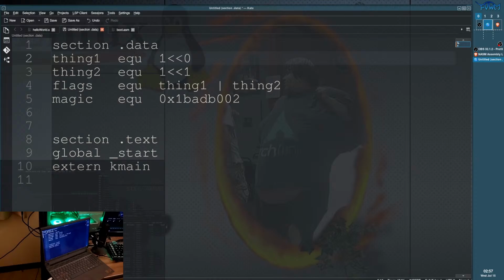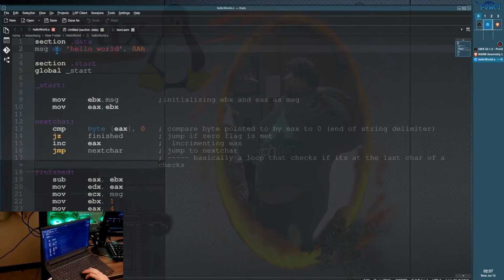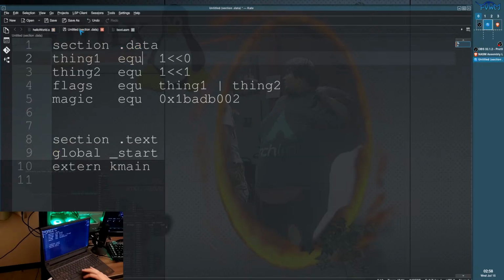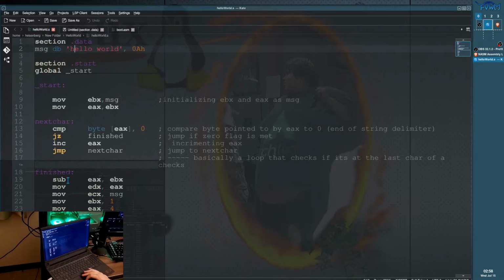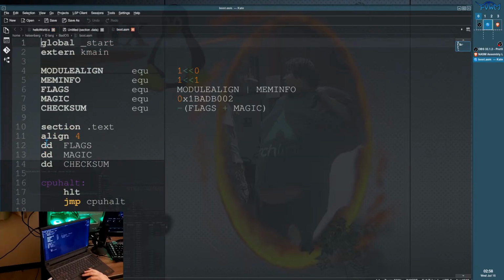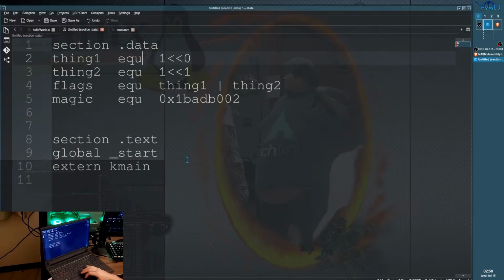Although in the hello world example, I think we do it with ddb. That's because this is not constants. So when we actually go to use it, we just put it into a register. Although using equals and dd are kind of different. I think it might be better to just go with using dd on these. Actually, we probably pull them into existence in boot ASM underneath an align 4 for a reason. I figure dd gets aligned by 4 when we do that there.